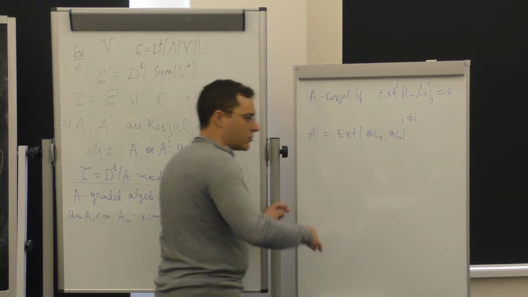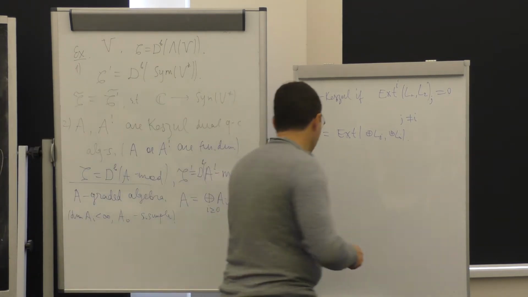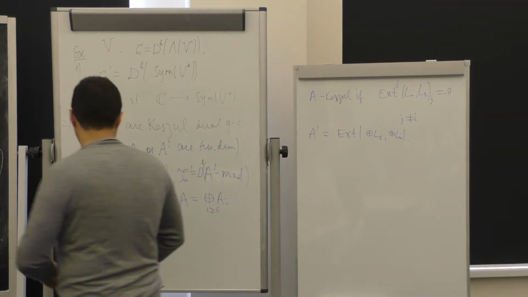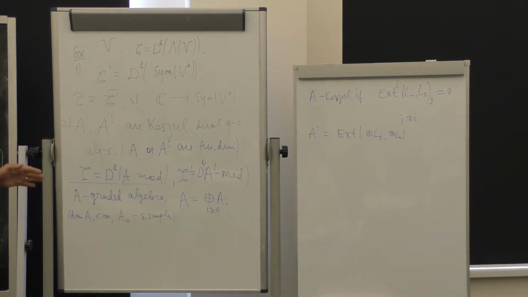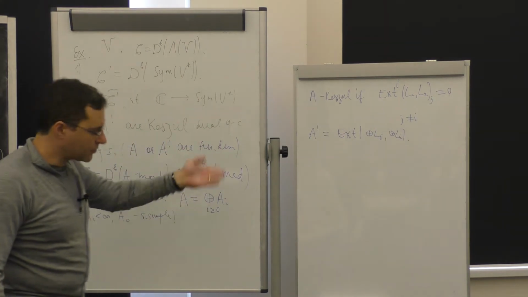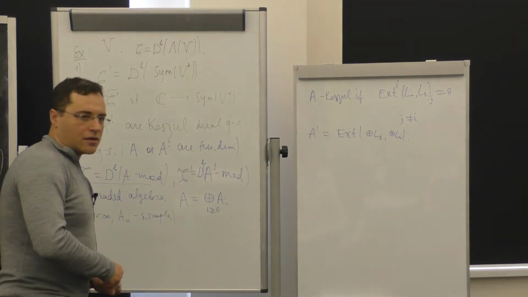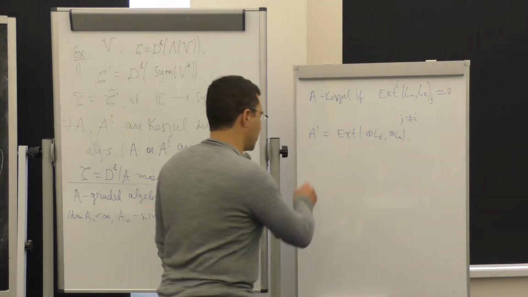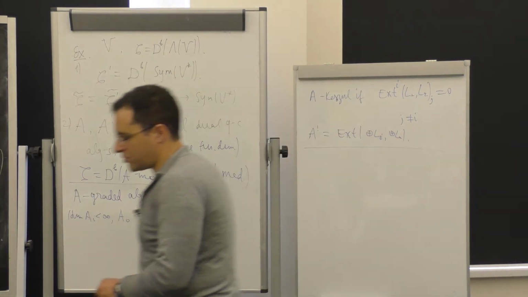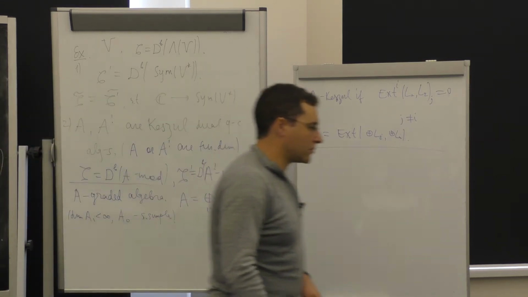And there is some beautiful story. It turns out that any Koszul algebra is generated in degree 1, and the relations are in degree 2. And A_3 can also be described in terms of linear algebra, but I will not spend time on this. There is this book by Polishchuk and Positselski that I can recommend. And so 1 is a special case of 2.